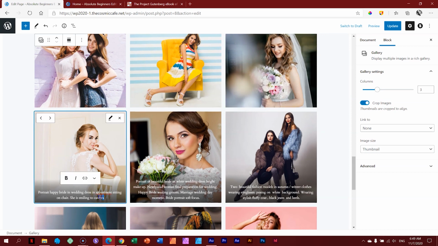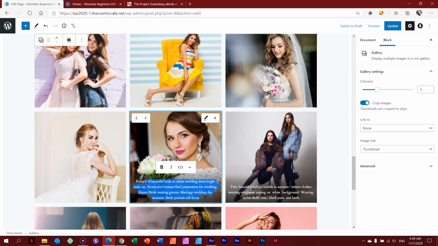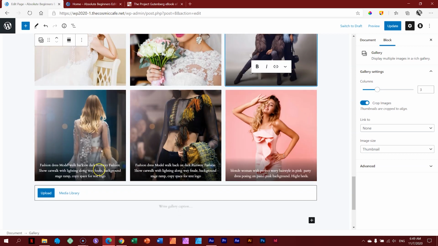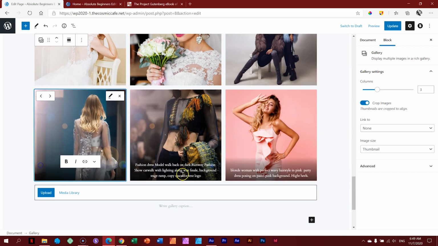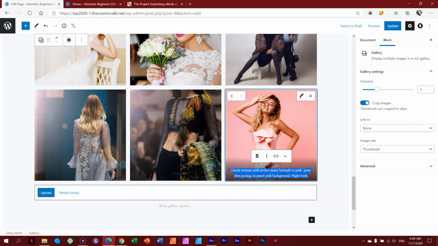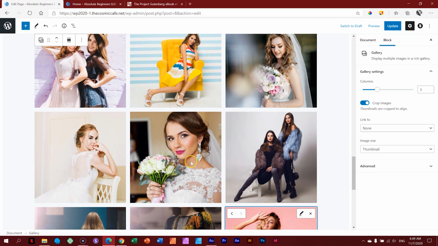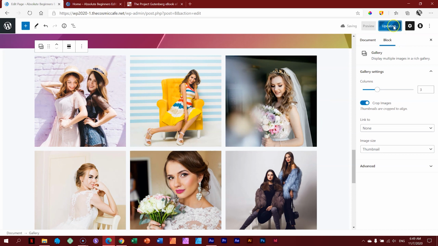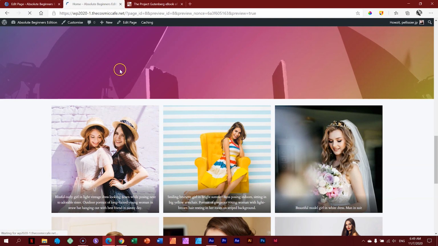I just want to display this gallery. I don't want to have all of this description there. Just for people to see the kind of photos that Diana takes. You can see there is a mixture of the three. We've got headshots, we've got bridal and fantasy. Yeah, some fantasy shots here. Okay, so let's update that again and make sure that it looks pretty and nice for the visitor.